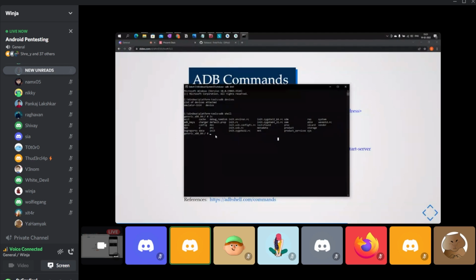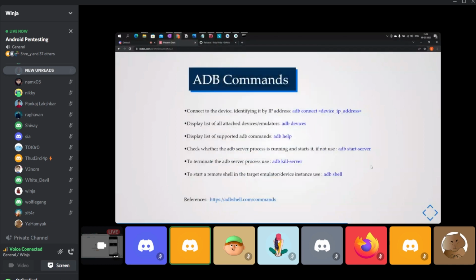In the static analysis part, we saw we can find hidden database files, look for hidden secrets, and view logcat, so we can do all these things using ADB. You can do some research on how you can interact, and view all the other commands on this link here.